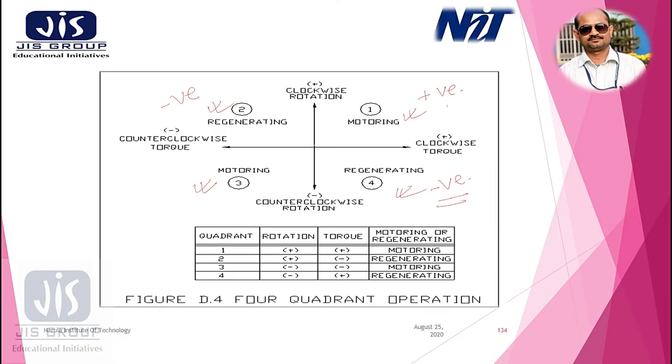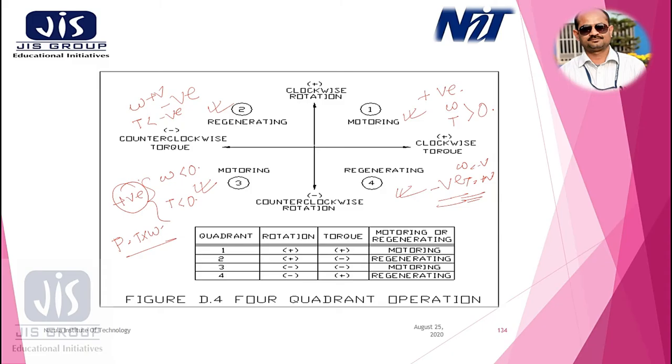Because if we see here, both speed and torque are positive, greater than 0, so this is negative axis, so here torque is negative but speed is positive, so power is negative. Here also the speed is negative and torque is also negative, so again as power equals T into omega, both negative will give a positive result of power, that means we will get mechanical power as output. And here omega is negative but torque is positive, so power is negative, that means electrical energy is fed back to the supply.